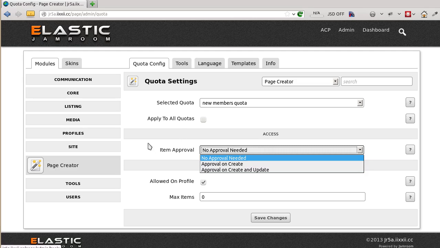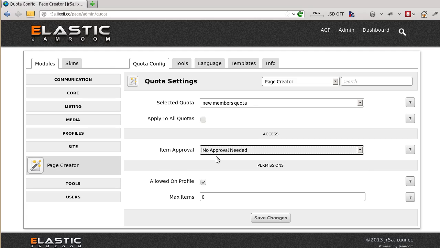So when users in the new members quota use the page creator from their page, do they need approval to have that page become live on the site? Are they allowed to have the page creator? And how many items are they allowed to make with the page creator are all related to this new members quota.